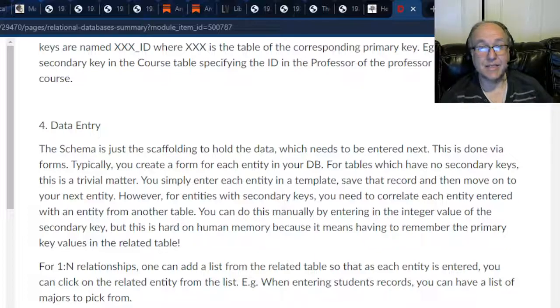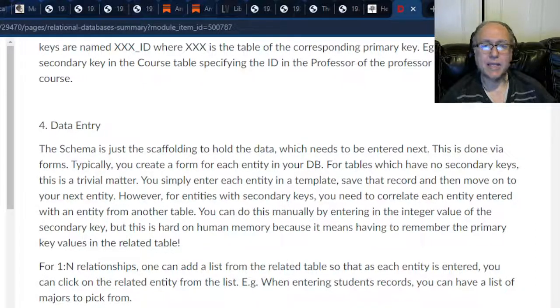Well, the next thing is the data entry. The person that does the design of the database is not necessarily the person that does the data entry. Databases are very hard to design, and so they usually have a database engineer do that. But the data entry is usually done by some expert that understands how the data is supposed to go in, but is a lower level. It's kind of secretarial level work.